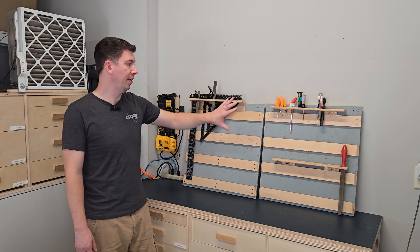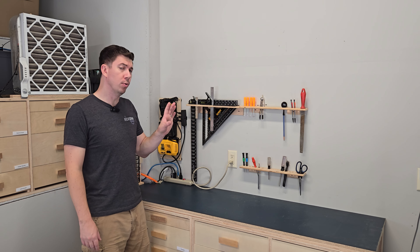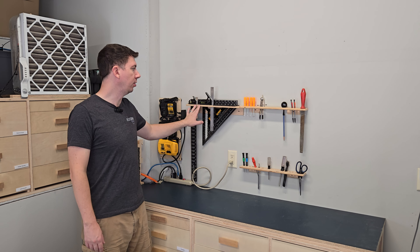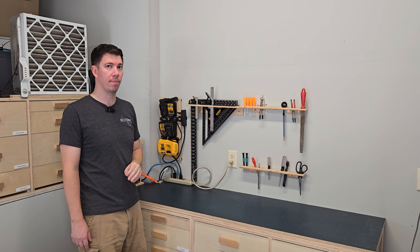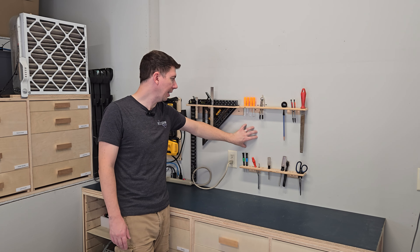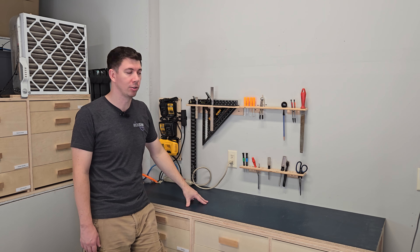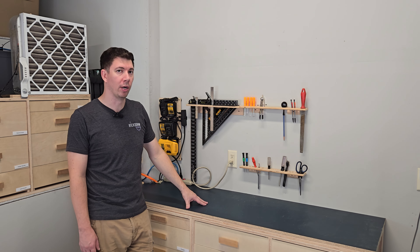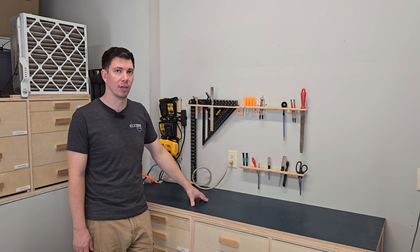Let's look at this setup, but without the French cleats. Here I've removed the French cleat panels and mounted the tool storage directly to the wall. It's secure for these tools — I'm not worried about them falling. I've gotten into the studs on most of the mounting points and everything's balanced. I have a ton more space, and if I wanted to fill in these pockets, I could by either shifting them down or adding some custom-built storage. I don't think I'm going to be moving those around enough to justify the use of French cleats.